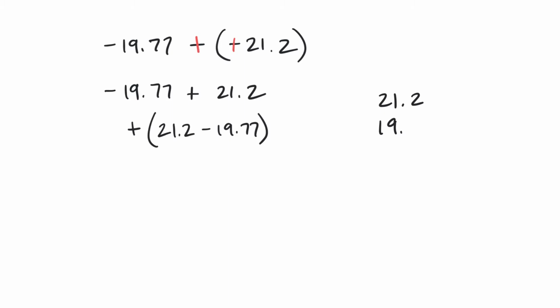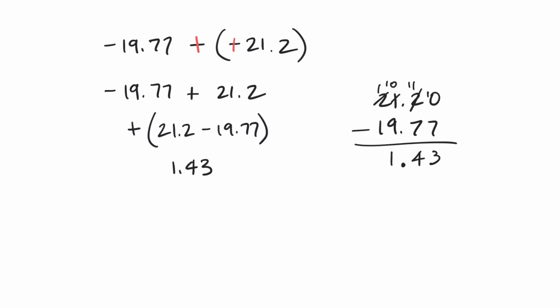So stack up my decimal. There we go, and subtraction. So this is a 0. So we're going to have to borrow here. So this is 1, and then we've got 10 minus 7 is 3. Borrow, this is 0. So we've got 11 minus 7 is 4. Decimal point comes straight down, and then we'll have to borrow again. So 10 minus 9 is 1. 1.43. So our answer, we've got a positive answer, so we can leave that, and then it's 1 and 43 hundredths.